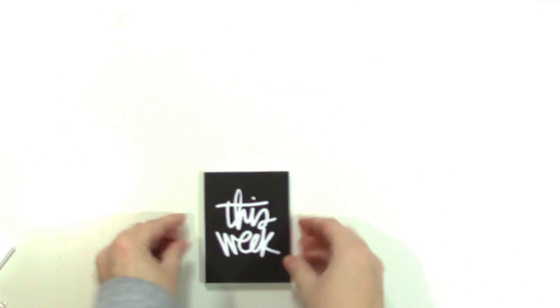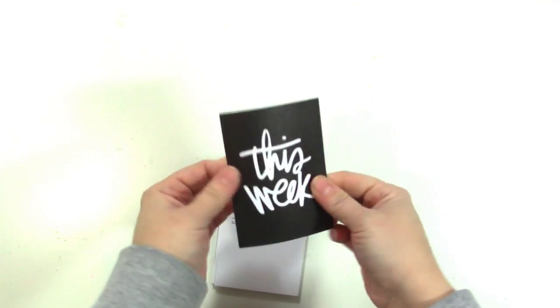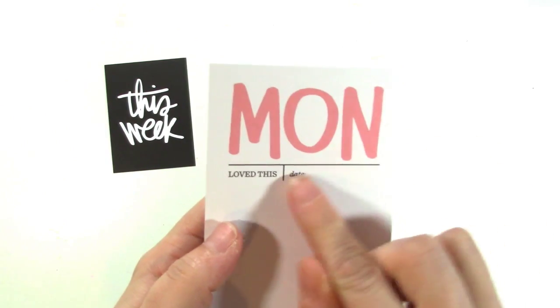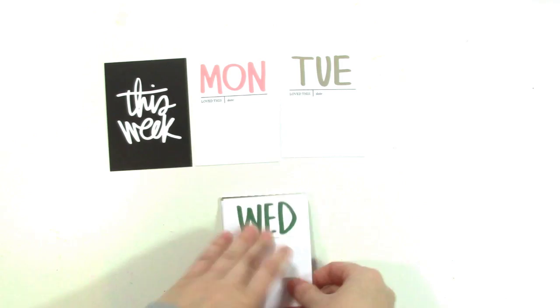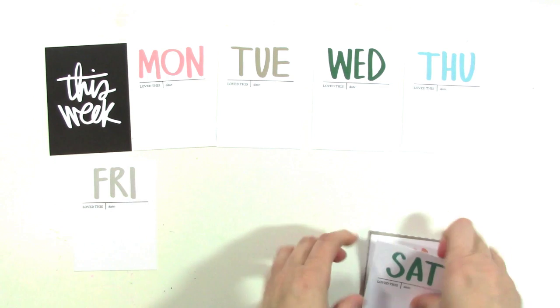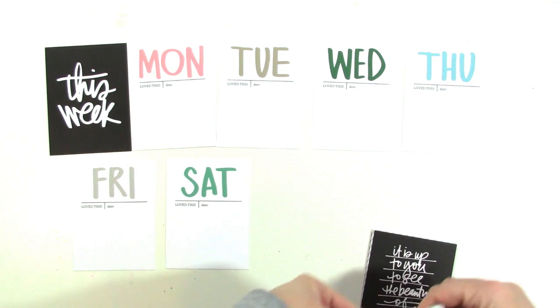Okay, so next, let's look at the 3x4-inch journaling cards. So we have this week. These are single-sided, very thick. Monday, loved this, and then there's a place for you to stamp or write a date, which is fun. There's one for each day of the week. And you can kind of get an idea of the color scheme here. There's a lot of black and then pops of these fun colors.